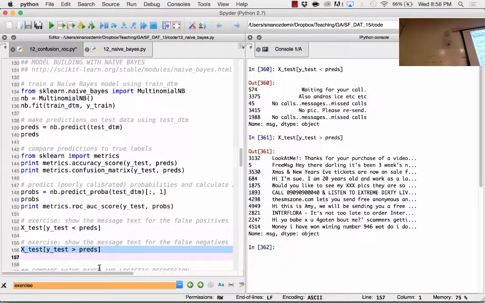And you can see, to us maybe they're slightly obvious. Hi, I'm Sue, I'm 20 years old and I work as a, oh God. Hey babe, next you forgot me, about me, scammers getting. So maybe to us they're a little bit obvious, but machines aren't that smart.